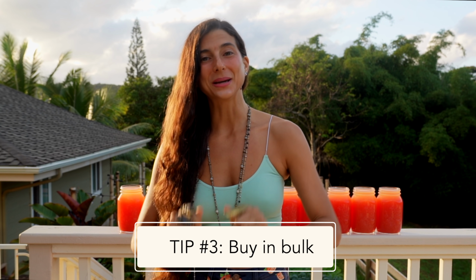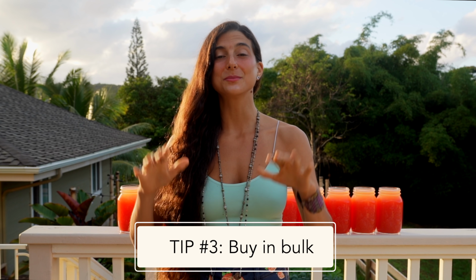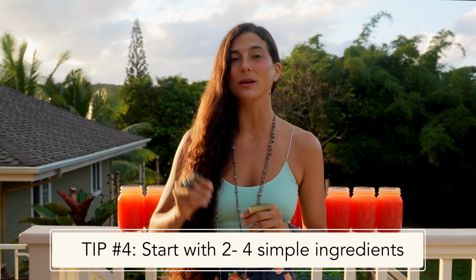After shopping around for prices and preferred items to create a recipe that tastes good, and not just one that saves you money, we decided to make a delicious juice that will be watermelon based with pineapples, oranges, and lime. When trying to save money juicing, another amazing tip that I can give you is to make sure that you buy in bulk and to stick with 2 to 4 simple ingredients to start.